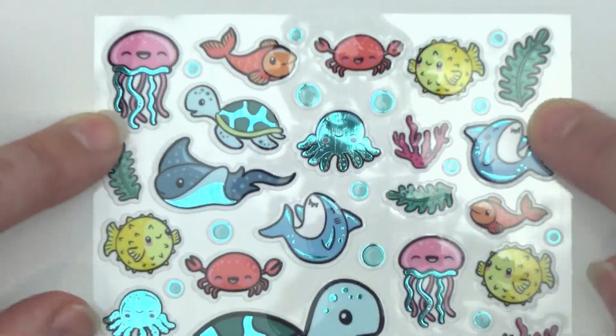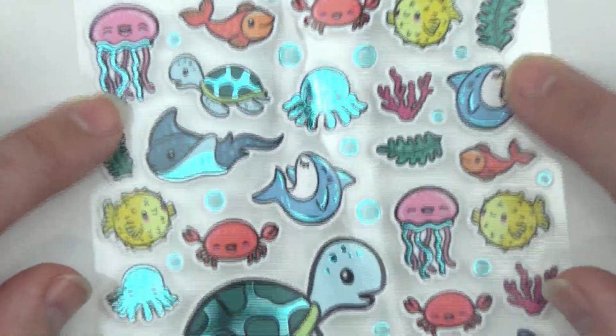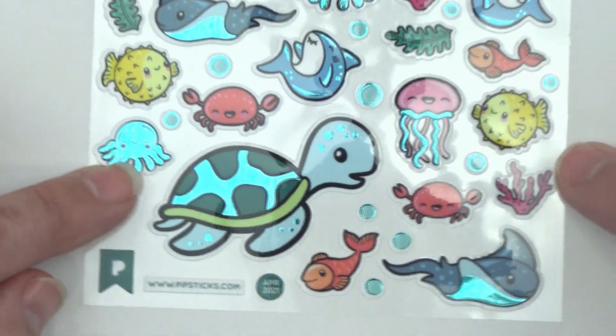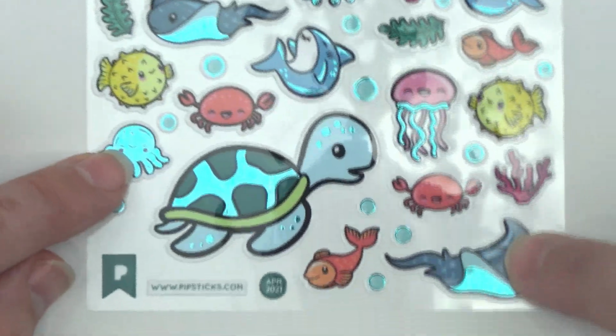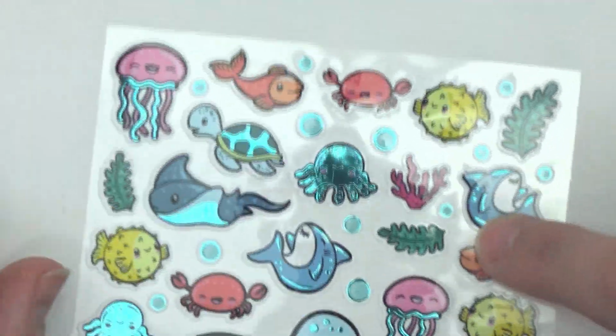Here's some more super graphic sea creatures. You have your octopus and a crab and a puffer fish and a turtle and a manta ray. Oh, so cute. And little bubbles, all with the teal foil.